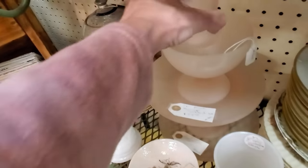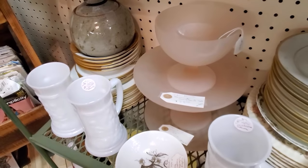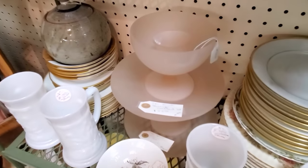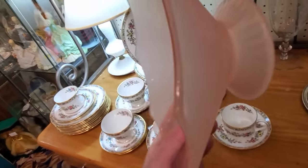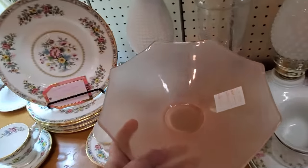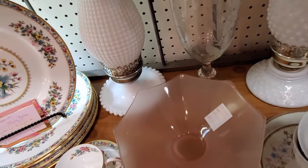But this is what's known as satin glass or frosted glass — you could call it both things in your titles. Not super desirable, and that's probably on the top side of market value. And I just saw this piece — you can see it's got a little bit different shine to it, probably made by a different company. I would not call that one satin glass because of the shine, but it's a frosted depression glass.